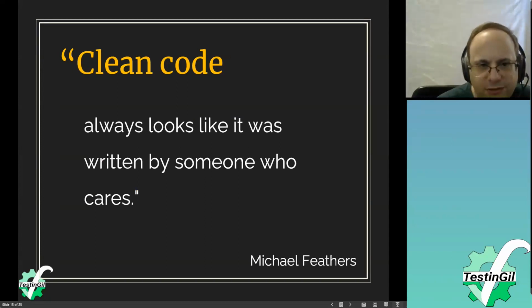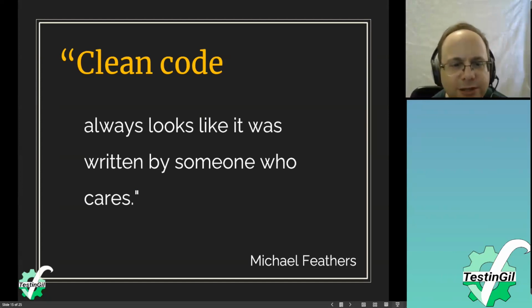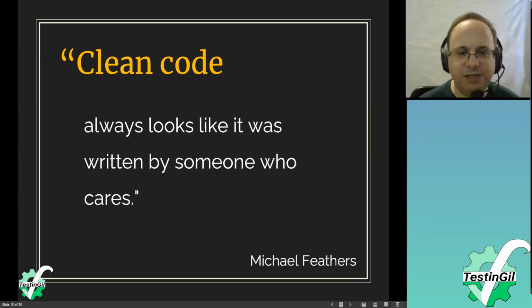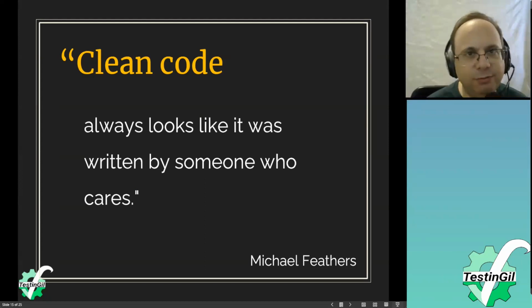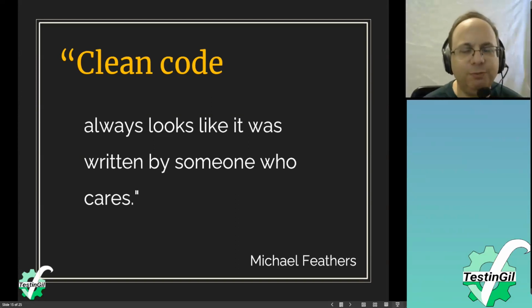Michael Feathers, who wrote, I think, the Bible on unit testing, called Working Effectively with Legacy Code, said clean code always looks like it was written by someone who cares. Now, why would someone care? I think it goes back to the time thing. We save time, we respect the time of other people, and we do that because we care, even if it's going to be us. We care about us as well. But whatever you're going to care about, this investment is something where you need to say, well, this is going to help me in the future, or help other people.